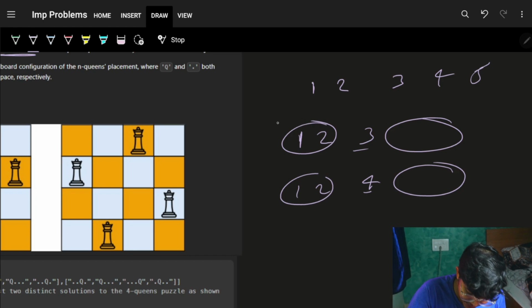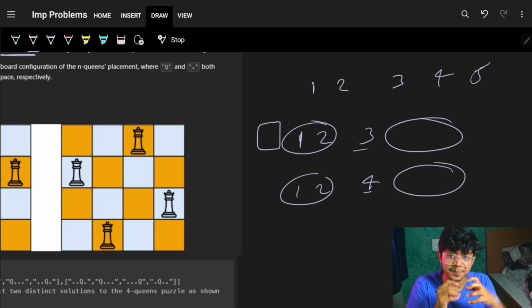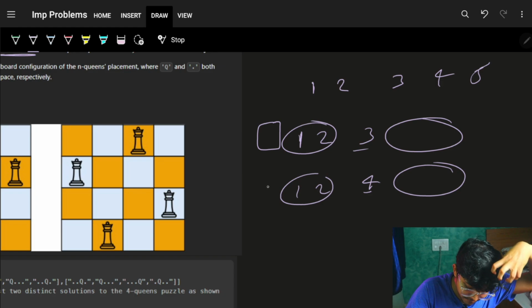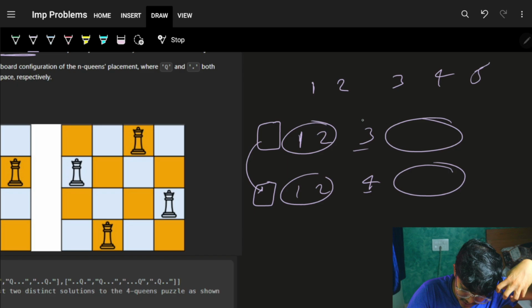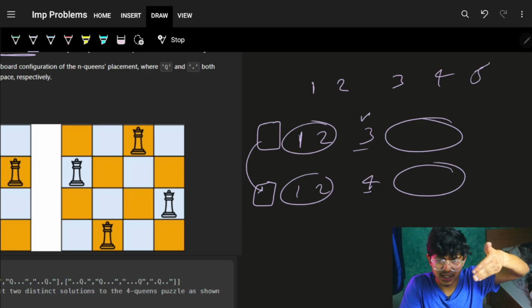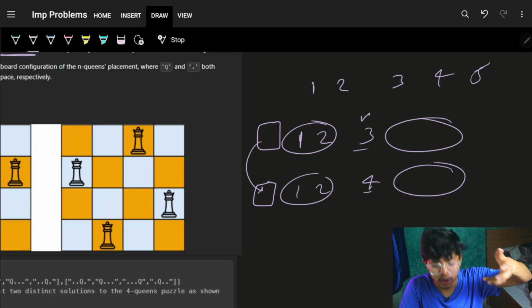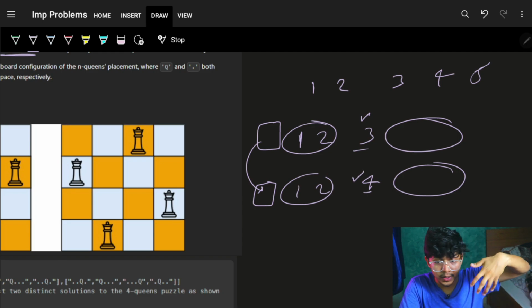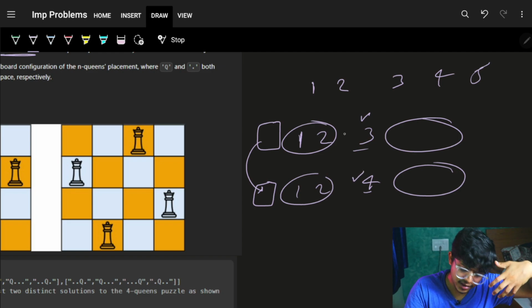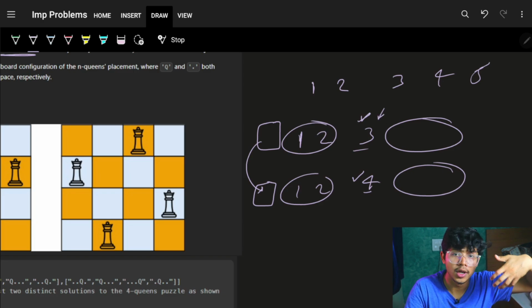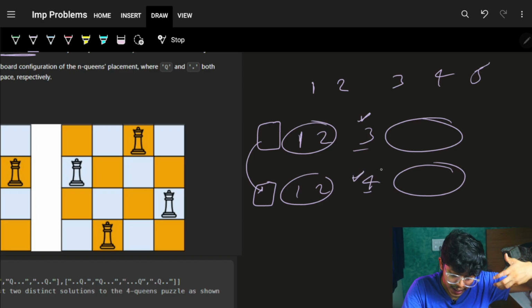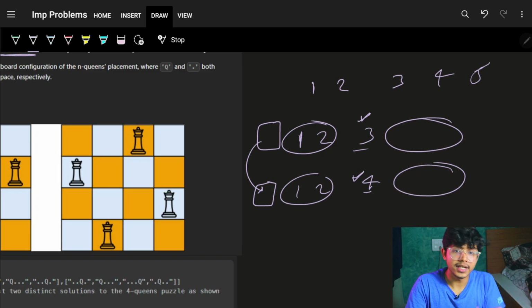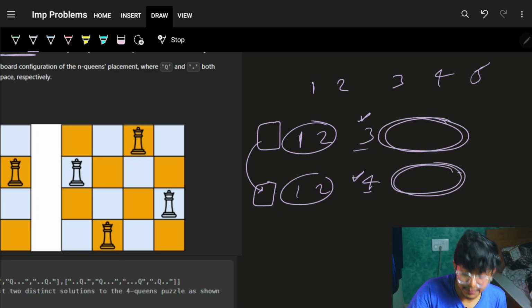That's how I can simply have a small subset of my chessboard ready, having good queens. Again the same, having good queens. Now I'll just try to place one queen at some location, let's say the third row. I am placing the queen at the third column. Here I'm placing the third queen at the third row. I'm placing the next queen at the fourth column. So again I'm just going and trying for all the possibilities for all the remaining rows.